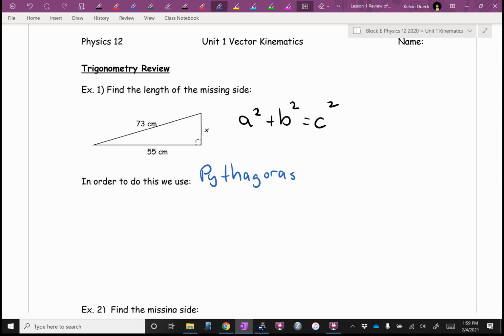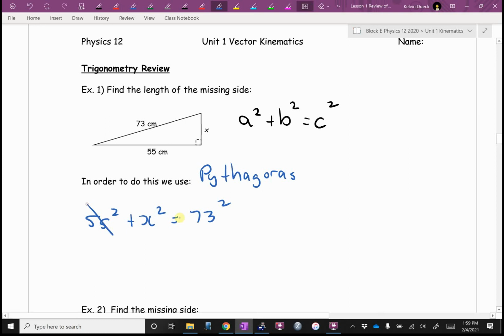What squared plus what squared equals what squared? 55 squared plus x squared equals, or you could have gone x squared plus 55 squared equals 73 squared. The 73 is the one you have to get in the right place. Stop. Am I lazy but organized? Have I written down one line of work? Let's see if I can finish it from this. How would I get the x squared by itself?